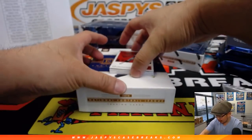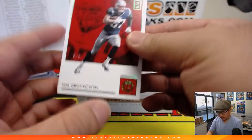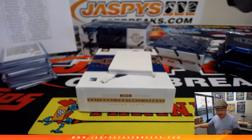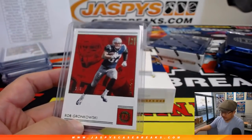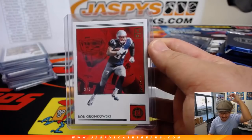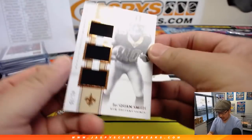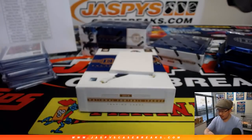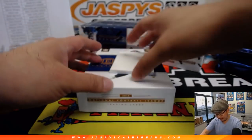We got a 3 out of 5 Rob Gronkowski on top — look at that! And that goes to Derwin and the Patriots. 3 out of 5, Derwin. All aboard the Big Hit Express! Whoop whoop. We got a triple relic, Traquan Smith, 41 out of 75, Sean Cole with the Saints. No Rosens yet, but we haven't gone through the graded cards yet. I feel like it's a pretty solid case even without the graded cards so far.